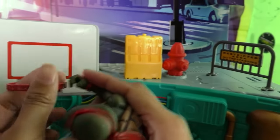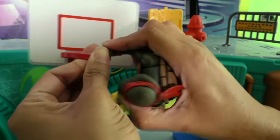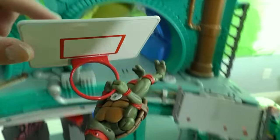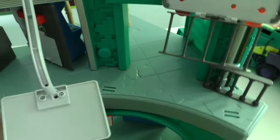Oh, guys, check out up here. Look at all this stuff up here. There's a basketball hoop, and you can hold on to the basketball hoop. Watch, guys. Oh, we can push down the basketball hoop. Whoa! It swings you down to the level down there.